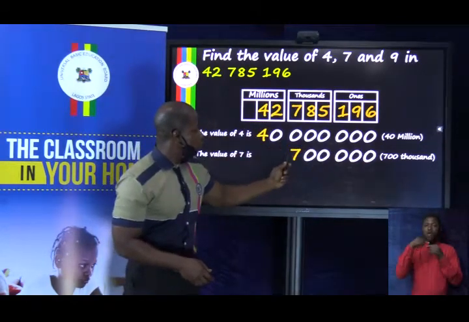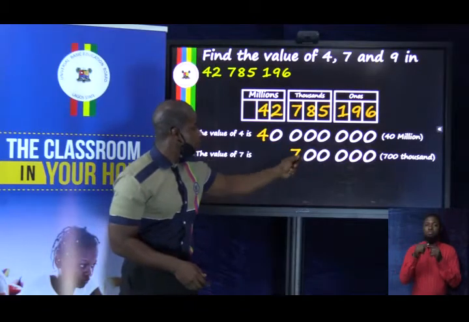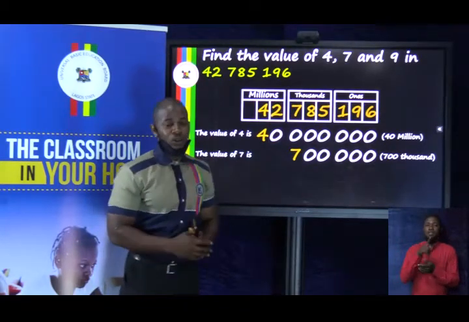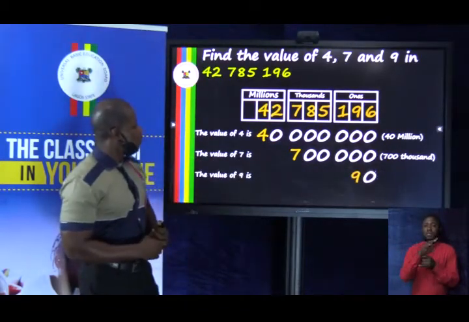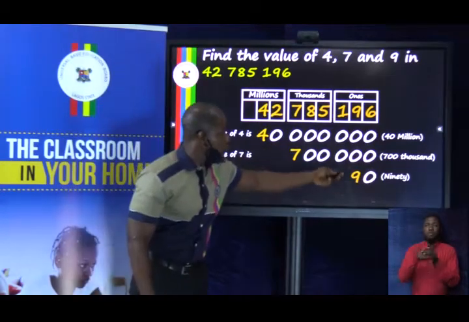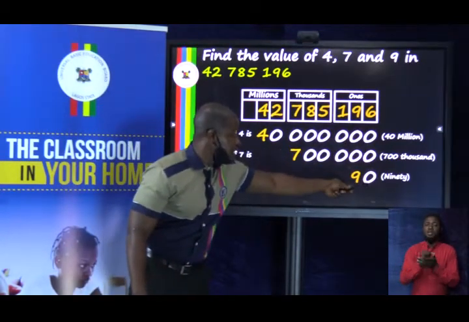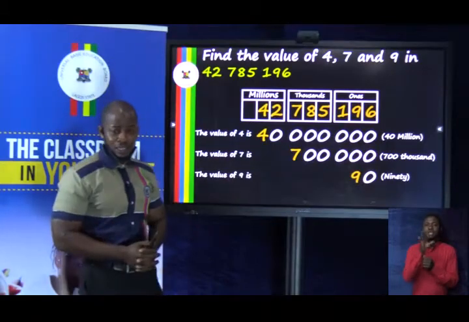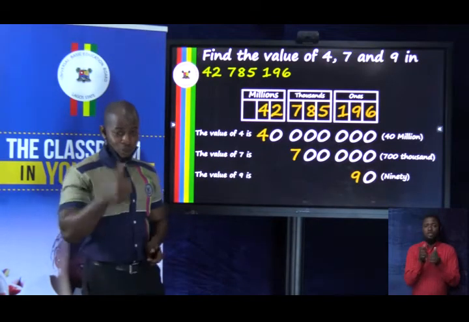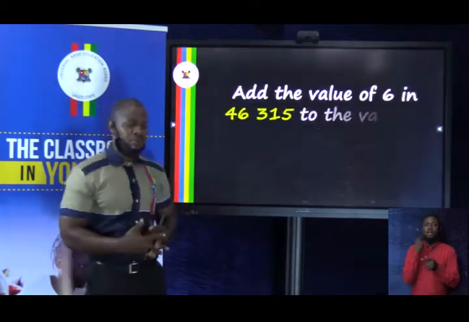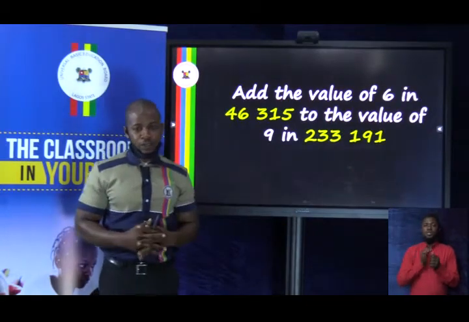Now to pronounce these numbers, in this number, I write 700 on the 1,000. That is 700,000. And finally, 9. Of course, 9 just comes down, and there is just 1 space after it. So that is 9 and 0, which is 90. Did you get it correctly? Good job, you.